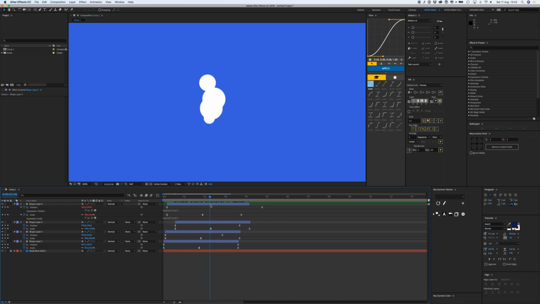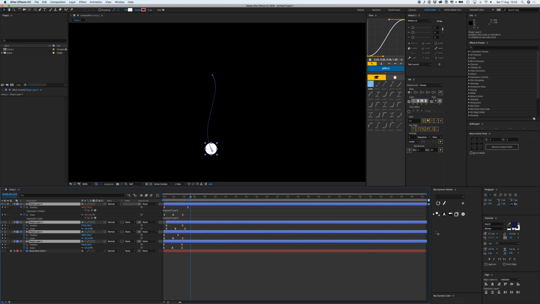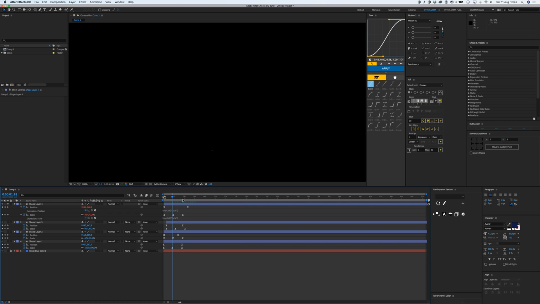So now this thing keeps on looping. No, it doesn't. Wait. I did something wrong here. Oh, of course, we need to just reveal this. So make all the layers really long, because now this one just keeps looping over and over again. Wait, and now the scale goes to 0, and then here we can see it again. Why is that? Because this is 0, right?